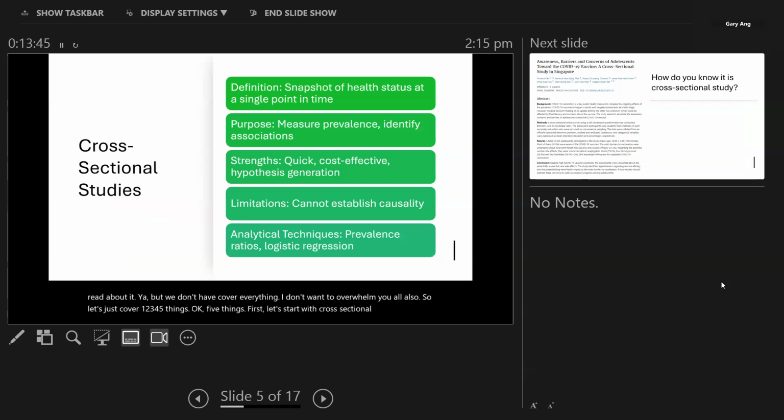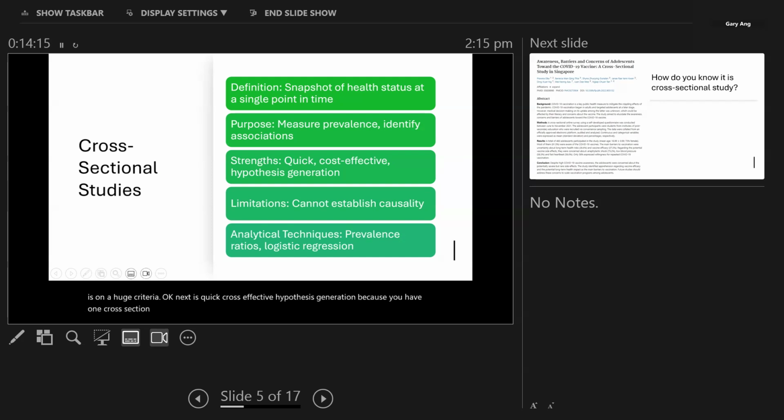The first thing, as mentioned, is a cross-section. So there is no temporality, okay? And of course, you cannot establish causality because if there's no temporality, you don't know which came first. Is it the lung cancer or is it smoking? So for this, you cannot establish causality, which is linked to the lecture 2 or weeks ago, on Hill's criteria.